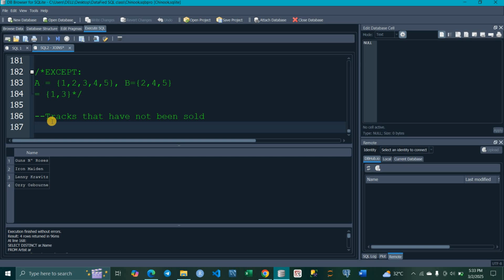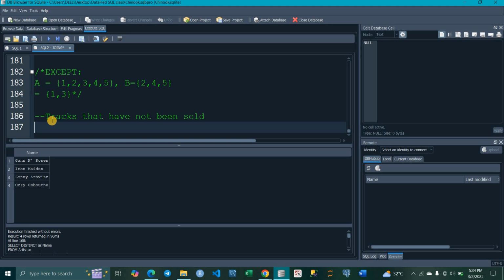So let's quickly see, we are trying to say except. This is basically those tracks that are in the tracks table, and we are comparing those that exist in the tracks table with those that do not exist in the, what's it called now, the invoice table.